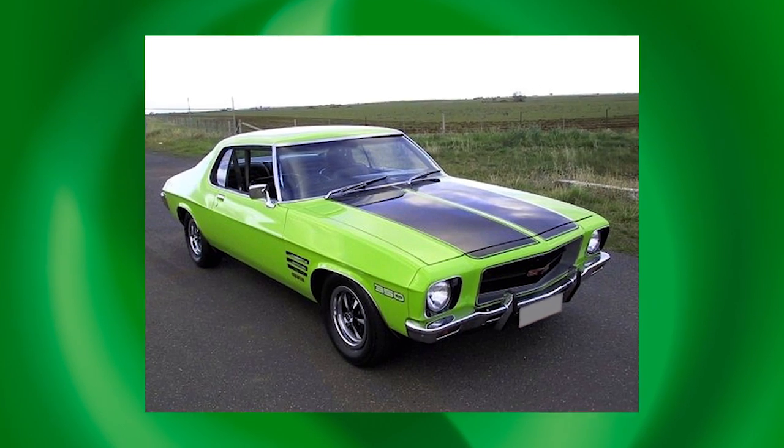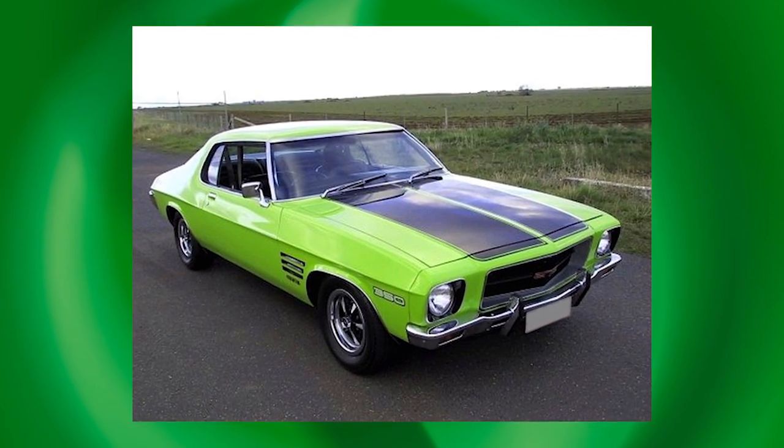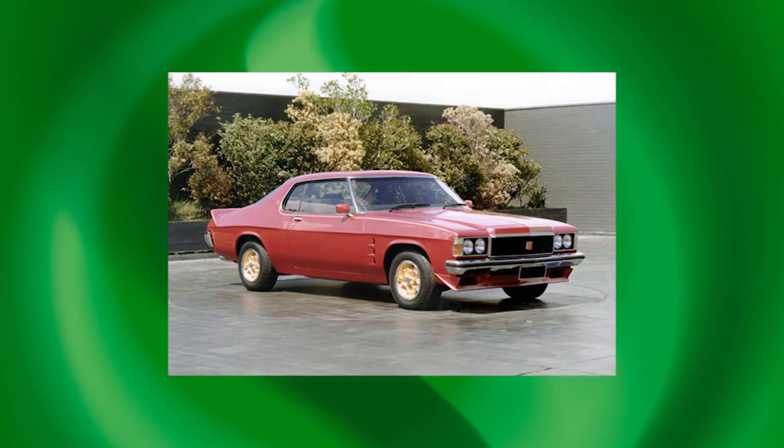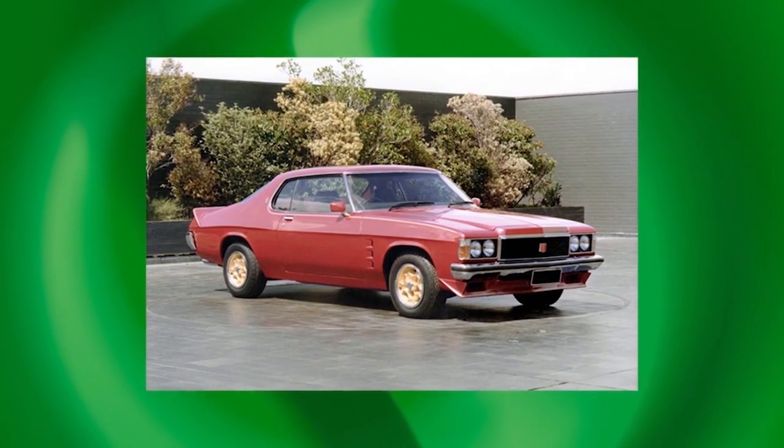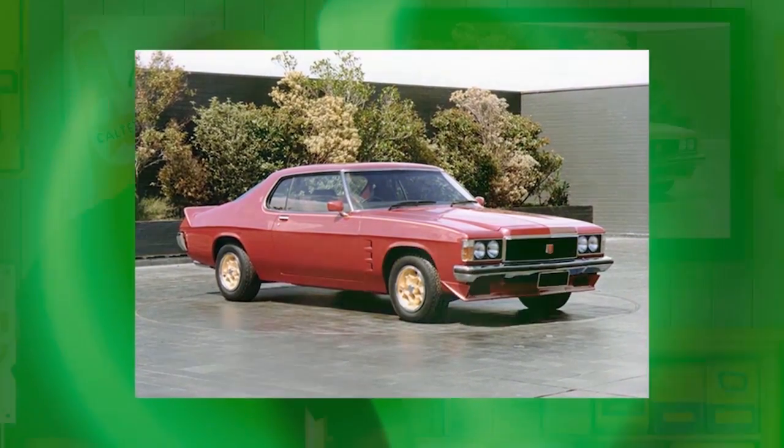Before HQ sales took off, conservative Holden management panicked and scrapped the HQ's much sleeker facelift for the HJ's square upright front. Because the same thinking had already defined the roofline of the HQ coupe, the HJ front proved a better match for the HQ Monaro's more formal side window line than the sedan. As the HJ and HX coupes' carry-over HQ rear end has become less relevant over the years, the extra cohesion in the HJ and HX coupes can now be appreciated.